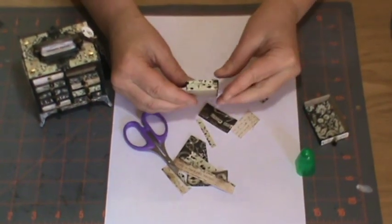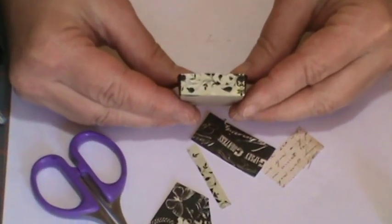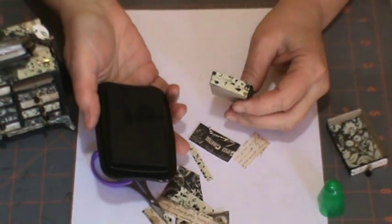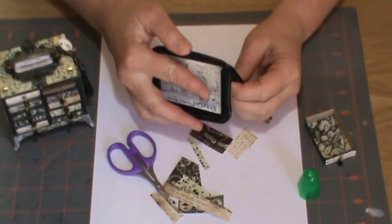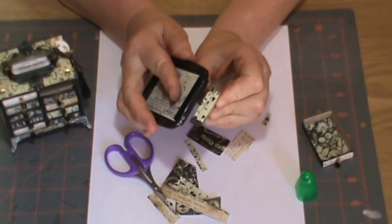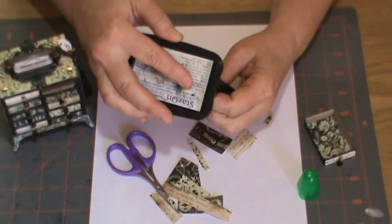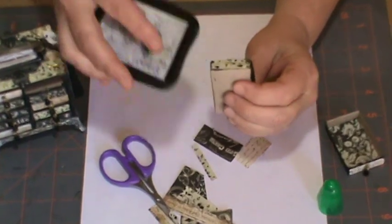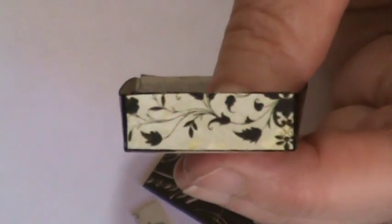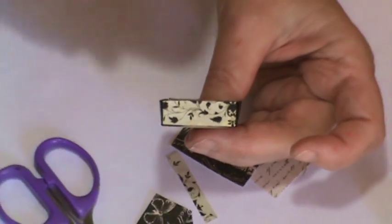So now you can see I've covered the front of the drawer. And the last step that I like to do, it's optional, I like to come in with my stamp pad and then just ink the very edge of the paper. And I think it just kind of frames it nicely with the black. So just very carefully come back in. And I don't know if you can see that. So you'll want to go through and do that for all 10 of your drawers and then let everything dry.